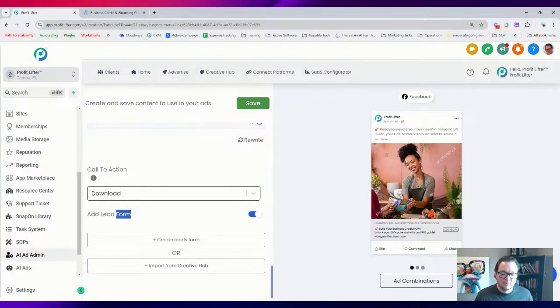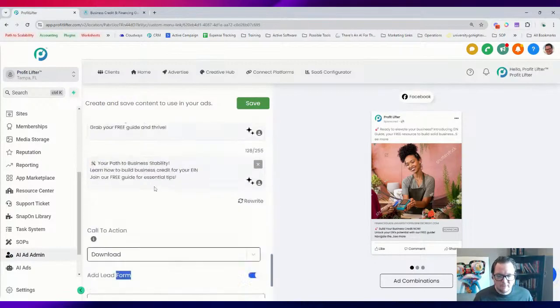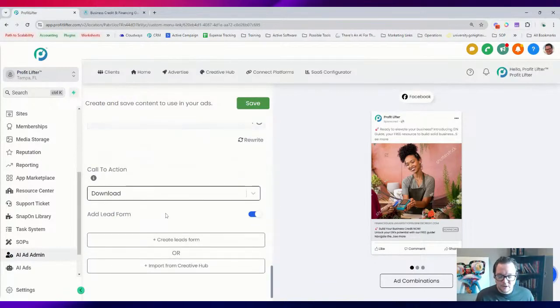The reason I'm not always a huge fan of lead forms, especially in the business to business space, is because my personal Facebook account is not the same as my business email account. So if I download a guide from somebody and they're using a Facebook form, they're going to get my personal email account, which doesn't get near as much attention as my professional email account. So I'm always a fan of trying to drive them to a landing page. But there are a lot of situations where driving them to a lead form makes a lot of sense, especially if you're looking for really cheap opt-ins.